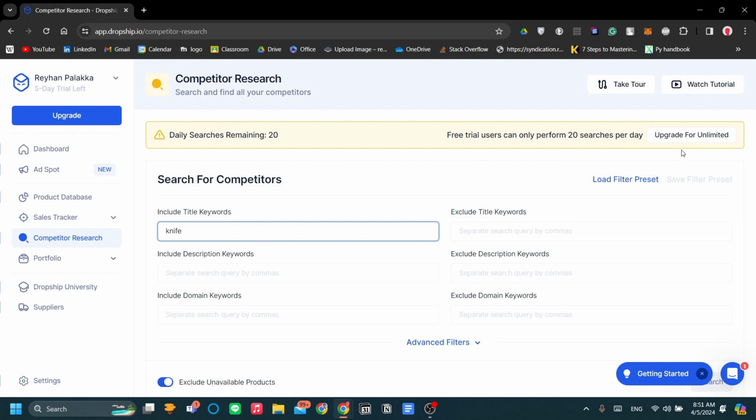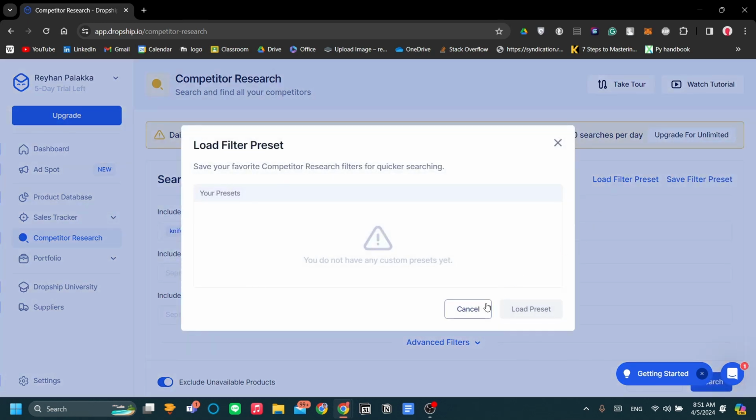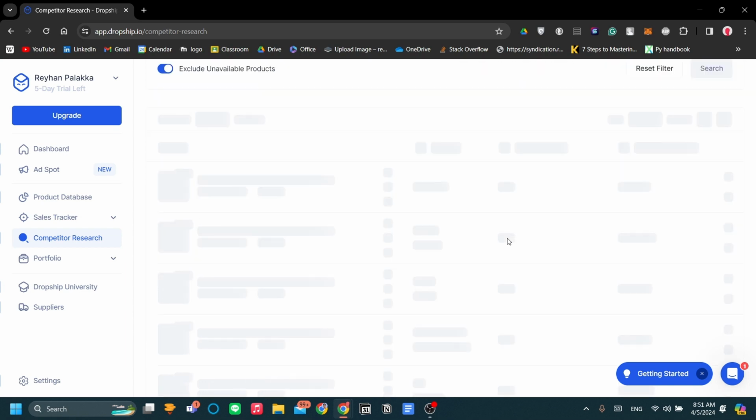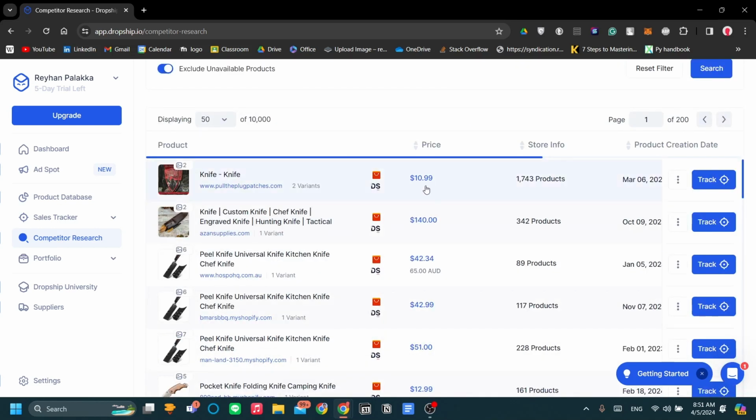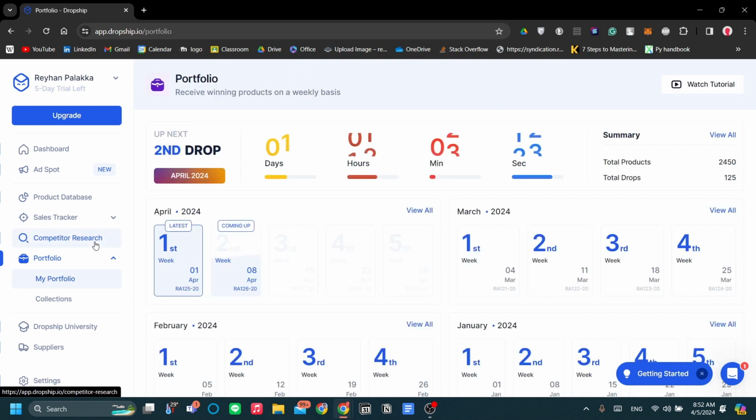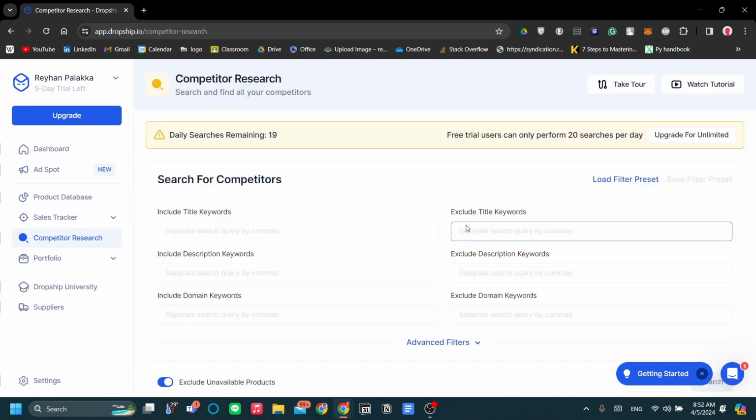So let's say, for example, I want to find a knife seller. So let's click search and search for knife sellers. And there you go. So that's your competitor. See, pull the plug patches. That's not, it's just a patch. I think it's not a dropshipper that sells knives. This, however, is in supplies, hospoc.com.au. They all sell knives, and they are our direct competitors should we want to dropship knives. Okay, so that's how the competitor research works.